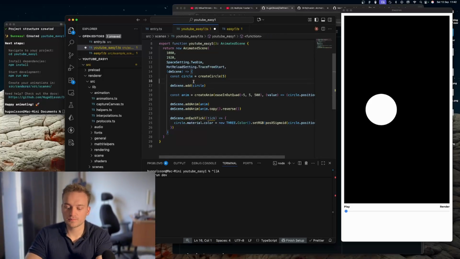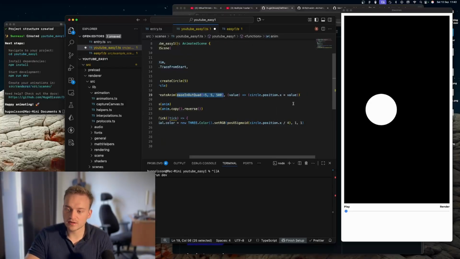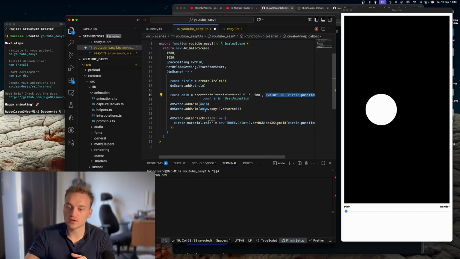So with this, we have added the circle here. We have created an animation with this which is just this static calculated interpolation and the callback function. We have added that animation and also added a copy that is reversed, so it will go back and forth. And then for each tick in this animation, this function will be called, which we gave here, and it will set the color.